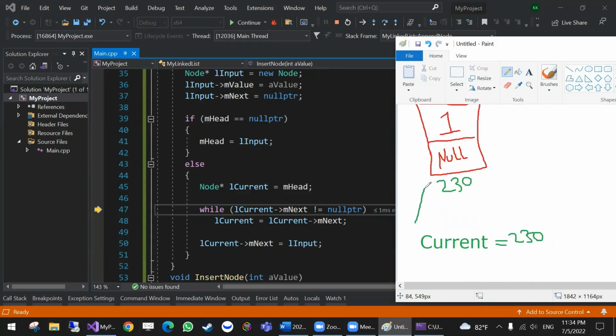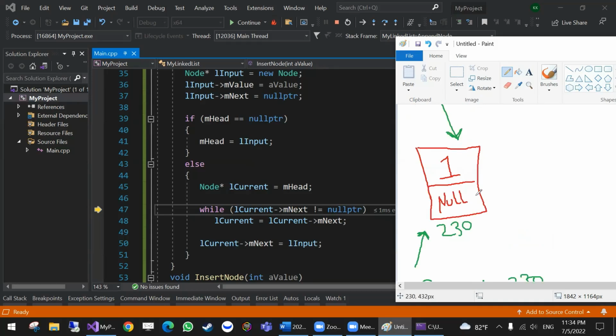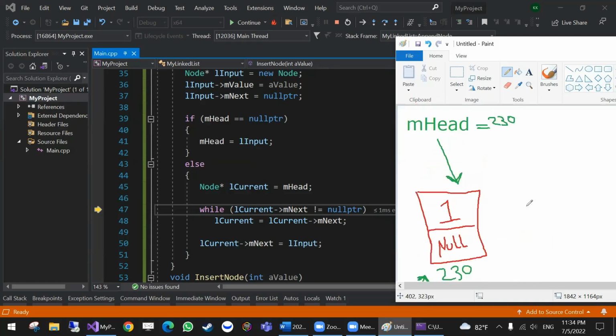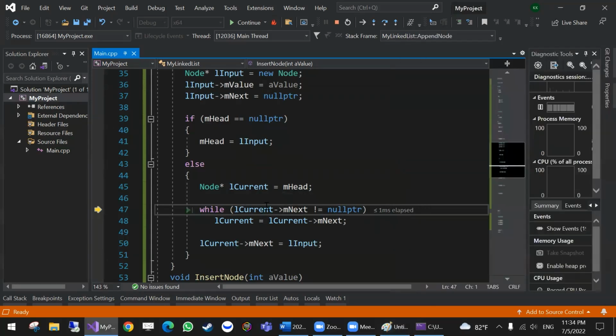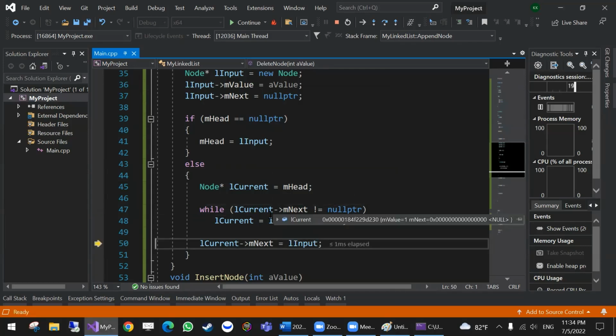So they both, mHead and current, point to the same memory address. They are both the value 230. Then I'm going to say, hey current, is your next equal to null? In this case, yes, it is equal to null. So it will break out.